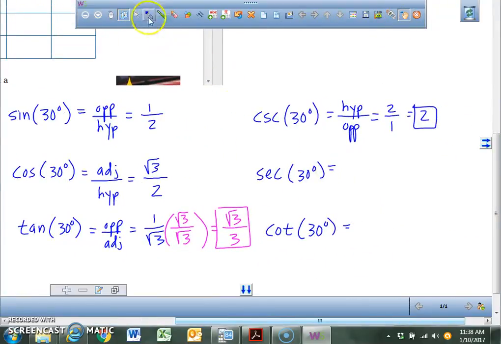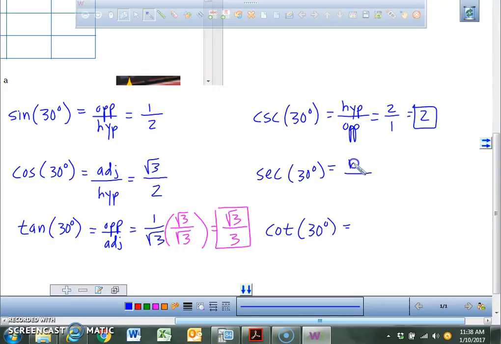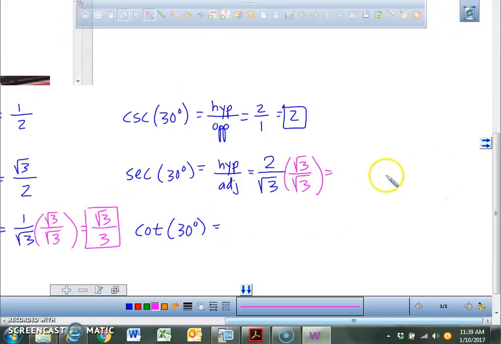Alright, Alyssa, it's a little bit trickier. We've got the hypotenuse over the adjacent, but I know you can do this. What do we start with? Flip. I got 2 over radical 3, but we can't keep it that way, so we have to multiply by radical 3 over radical 3. There you go. So right here, what does that end up becoming, Tori? Good. 2 radical 3. Good job not listening to Taylor, he's trying to trick you. Over 3. Very good.